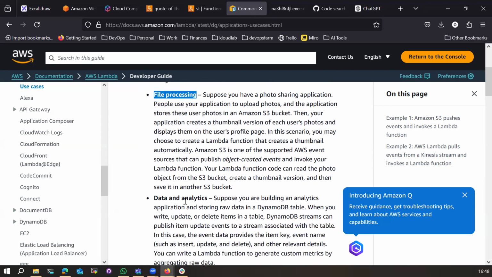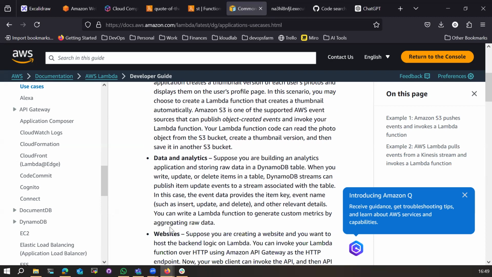Okay, data and analytics. You know that whenever you go to google.com and search for something, or you go to Amazon.com and search for some product, or try to buy some product, then on all the other websites you keep seeing those ads, right? What is this? There is a Lambda function that keeps analyzing your data. It sends data to the analytics platform, and they show this data in your feeds. So this is how your feeds work.